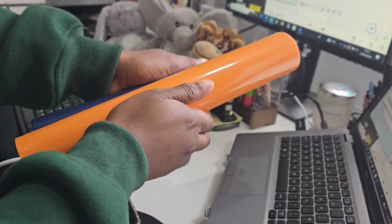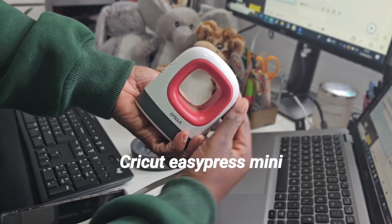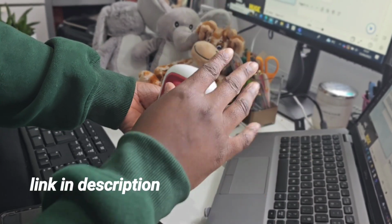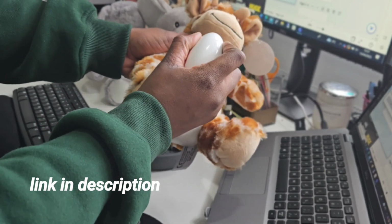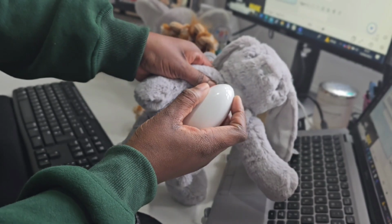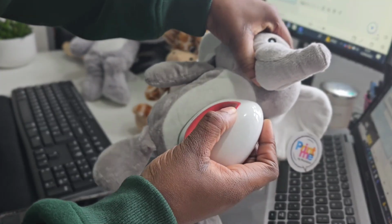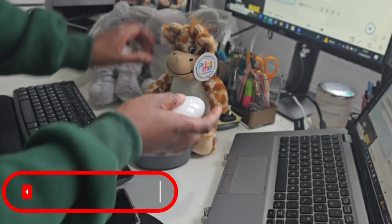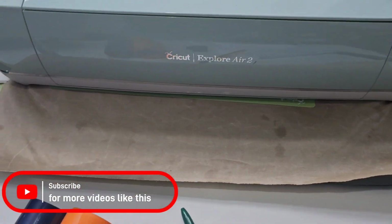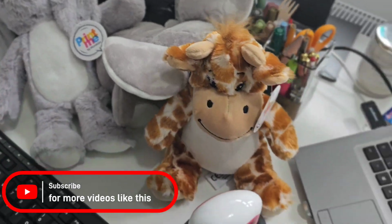So these are heat transfer vinyl, and then we have our Cricut EasyPress Mini. You can use this to do anything. I recommend getting this one for any small designs because it has a small ironing surface, which is quite good. It fits perfectly on these rather than the other ones, you know. And ensure that you have a Teflon sheet, which is this sheet, which gives a barrier between the heat transfer and anything that you are using.